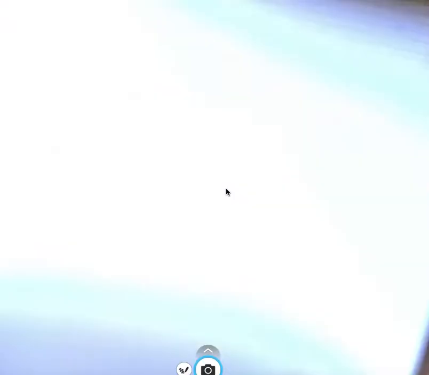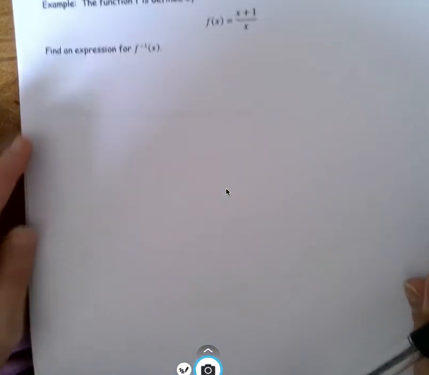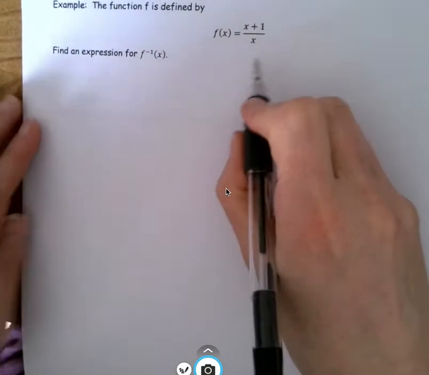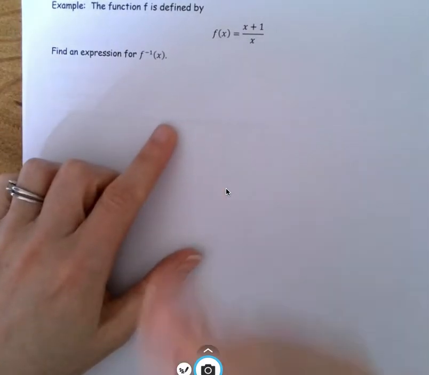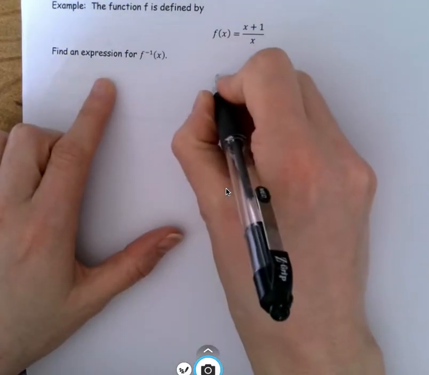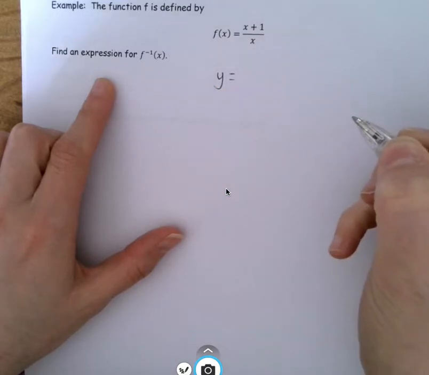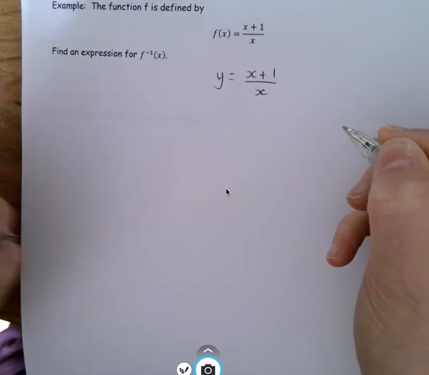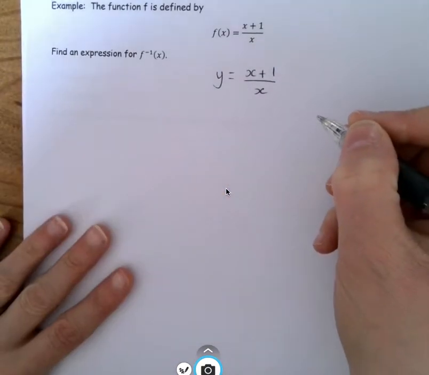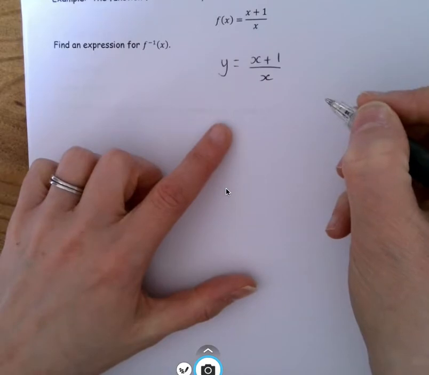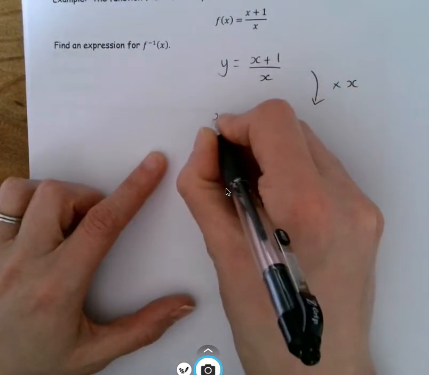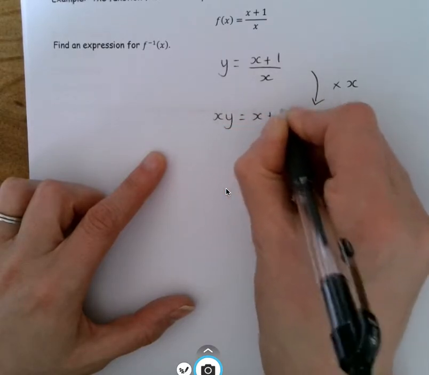Okay, so if you turn to page 16 this time, you've got this example here. So f of x is x plus 1 over x. Okay, so we're finding the inverse function, so we start again by letting y equal f of x. So you've got y equals x plus 1 over x. You now want to rearrange to get x as subject. It's a little bit more complicated because you've got the two x's. So the first thing you do, to get rid of the fraction, is multiply by x. So you've got xy equals x plus 1.